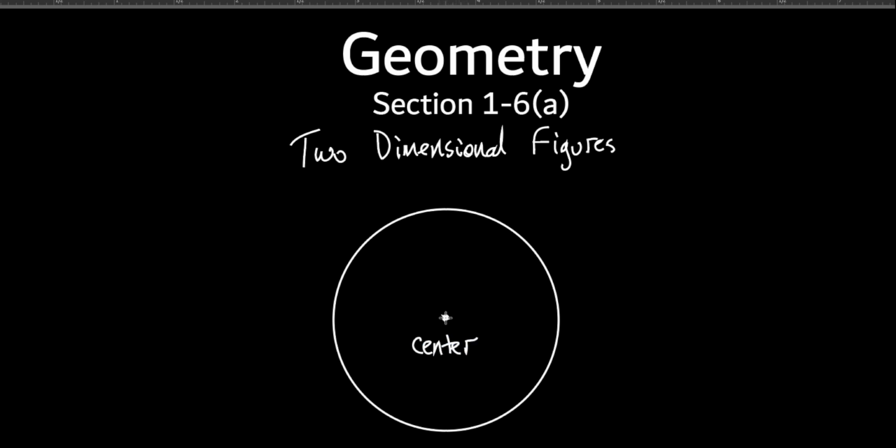And then if we draw a little line segment from the center, anywhere on the circle, it doesn't matter. I could take this anywhere on the circle that I wanted. I'm just going to put it right there. This is the radius of the circle. All right, pretty easy. Let's name it. Let's call that C. Let's call this B. So we actually have a way to name a circle.